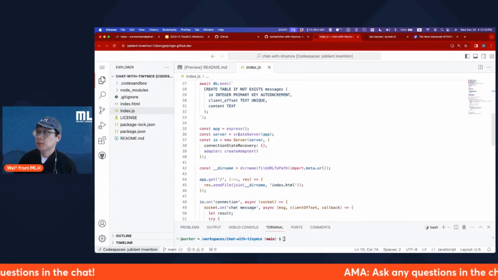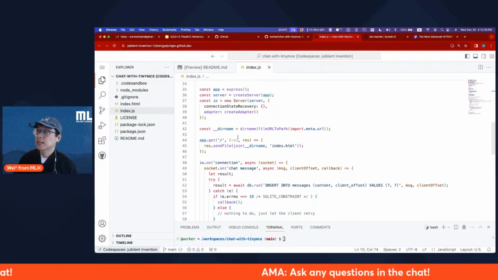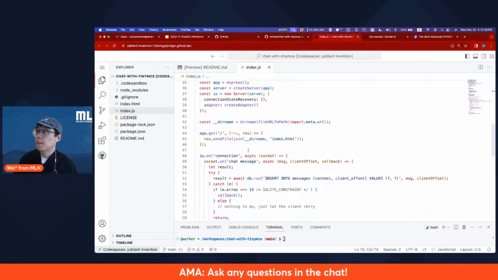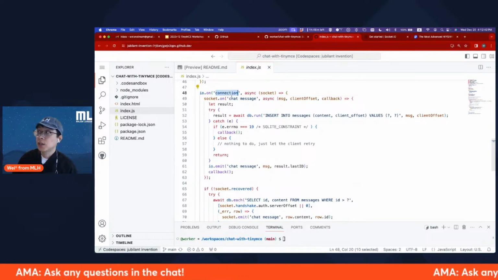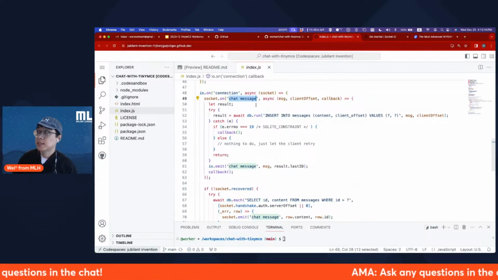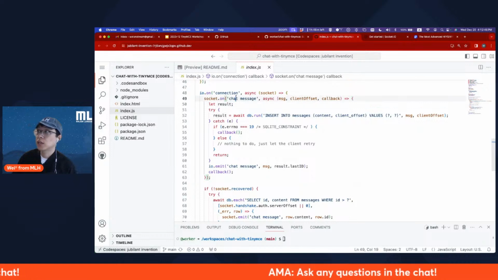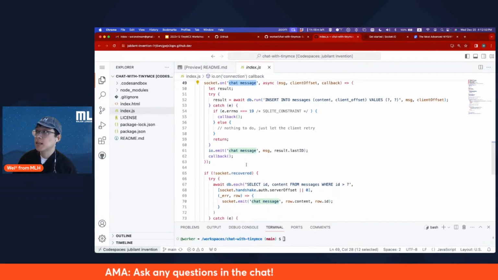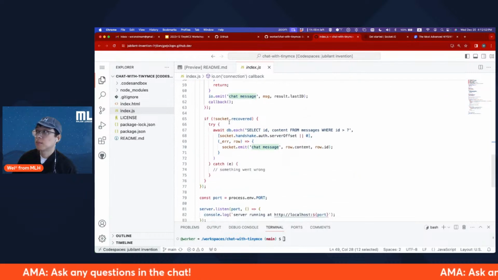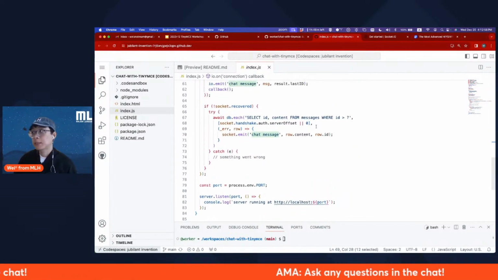So it's running some database queries to create the database, create the tables, and on connection, on receiving a chat message, we're actually inserting the messages into the database, and then it's also broadcasting the messages out to everybody on that web page. So that's basically what this is doing.